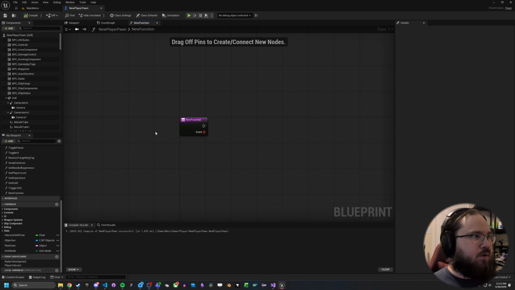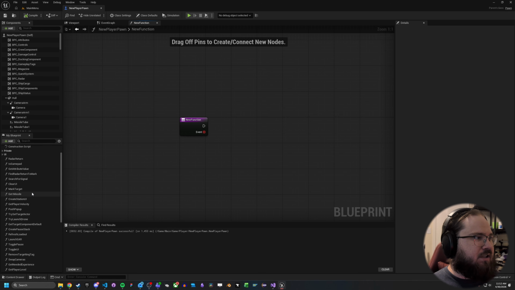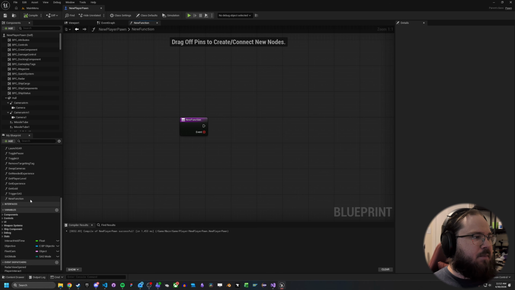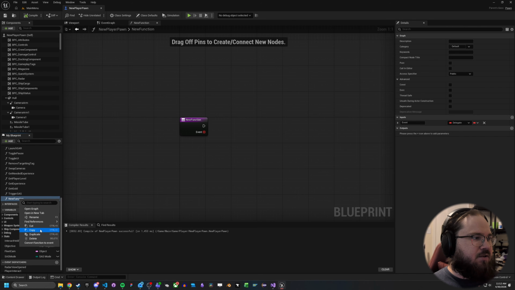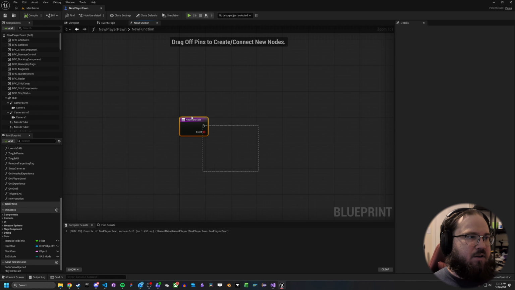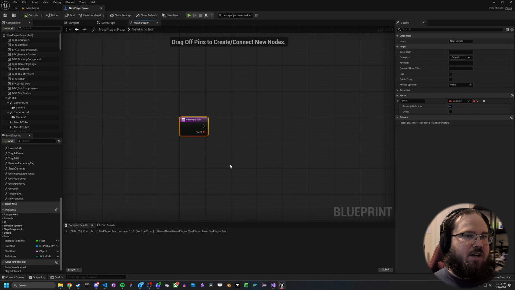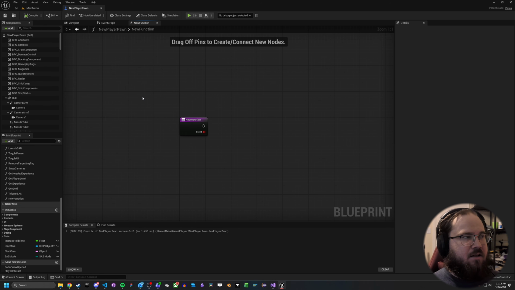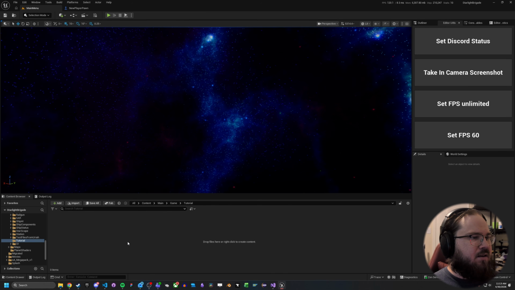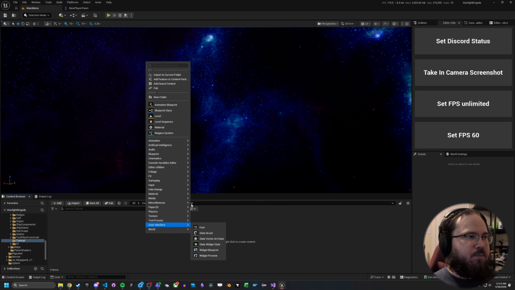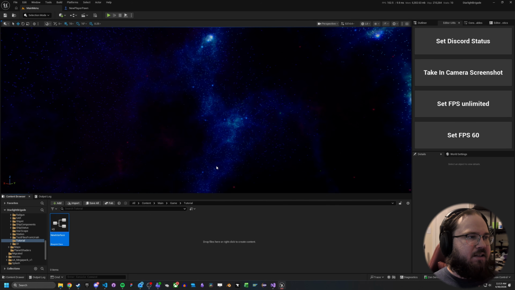From here, we're going to go over to our function section. What you want to make sure you do is hit copy on that function. If you copy from here, it will not work because instead of the function, you're copying that node. Then we'll go back to somewhere in your project, and you're going to create a blueprint interface.